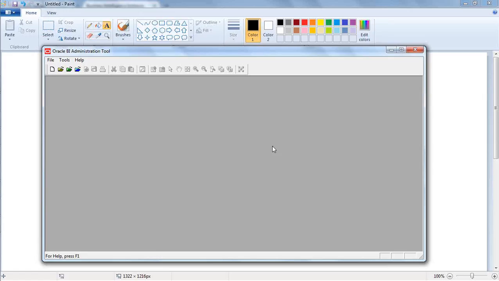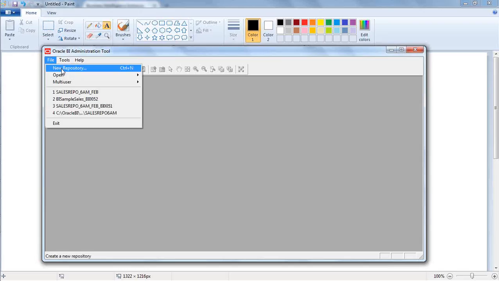I'll just try to show you how we create and how we manage this repository. If I want to create a repository, I go to the file menu, or I can also choose it here. There is a new, right? I can click on the new, it will create. It's kind of like MS Word, where the file menus and everything look similar, that you already know. So I can go to the file, and I can select the new repository. This is one way.